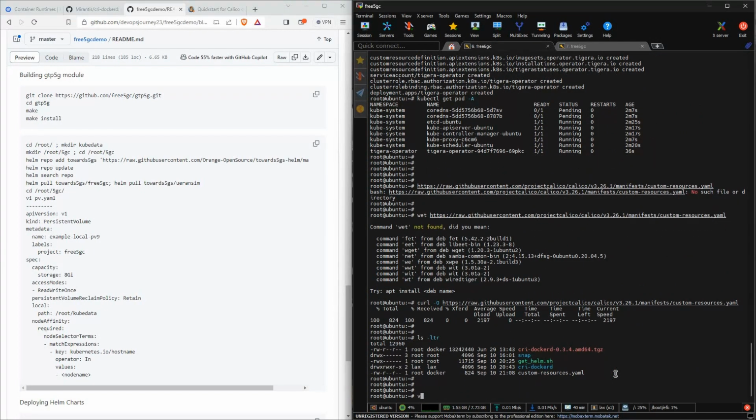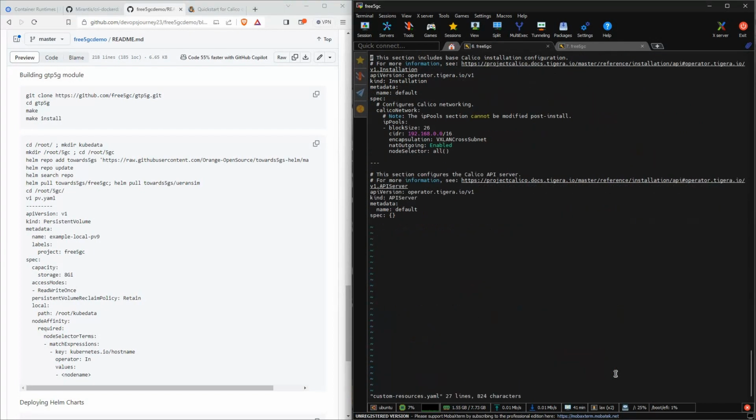We need to modify the custom resource file to align with our pod CIDR.